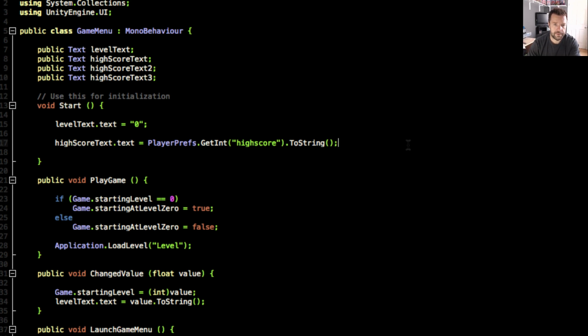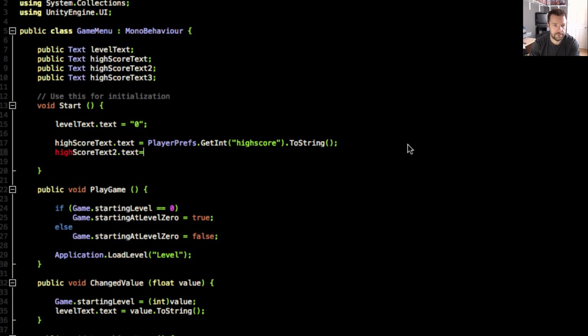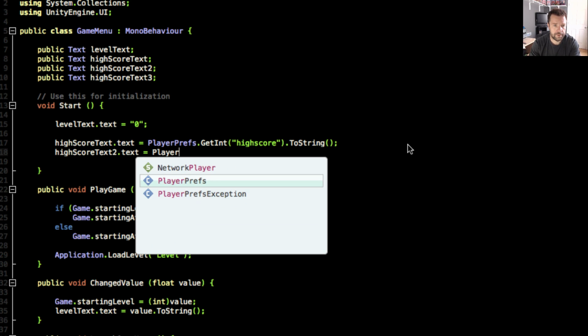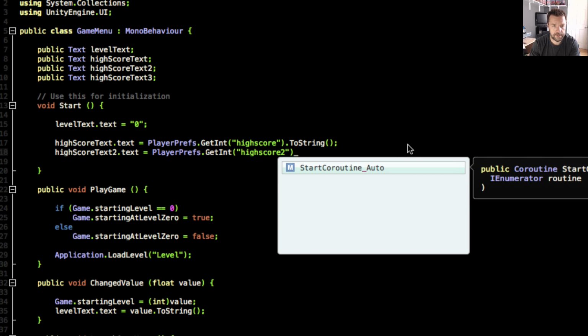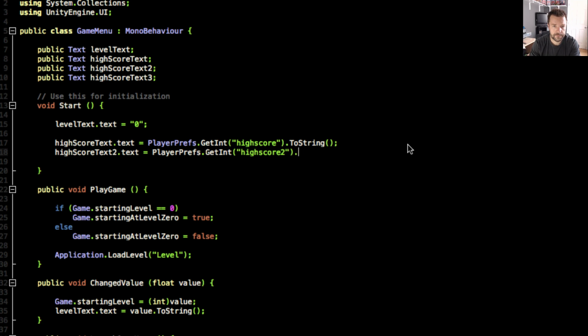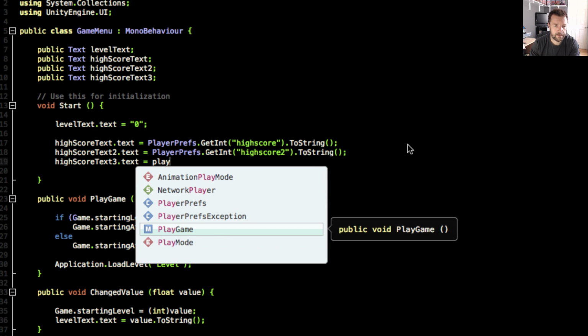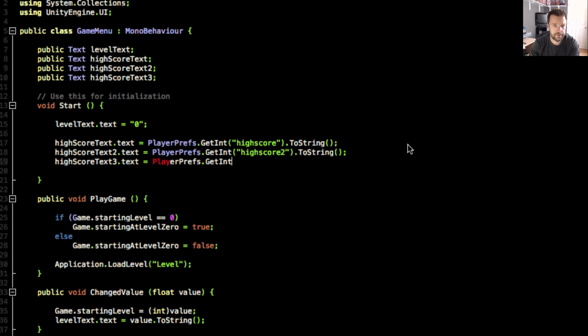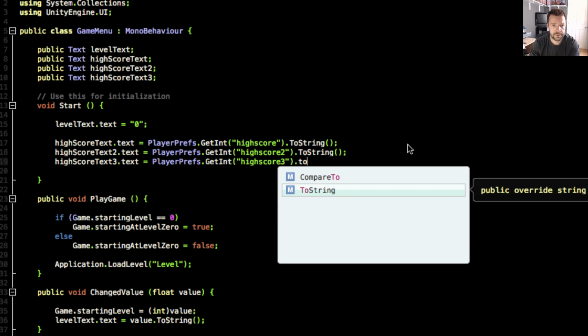Then we'll set high score text 2 dot text equal to PlayerPrefs get int high score 2, converted to a string, and high score text 3 dot text equal to PlayerPrefs get int high score 3 dot to string.